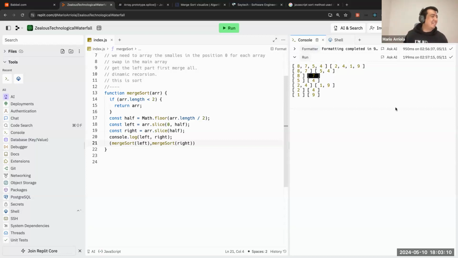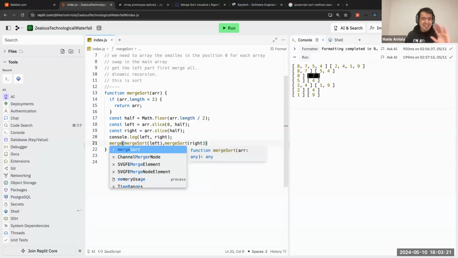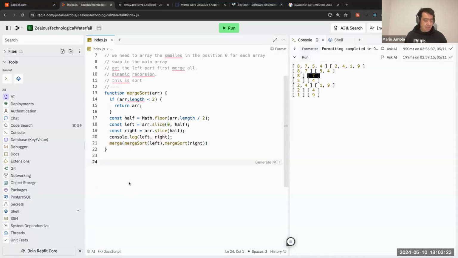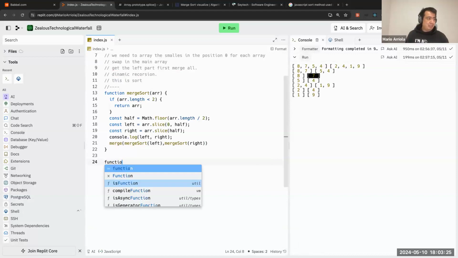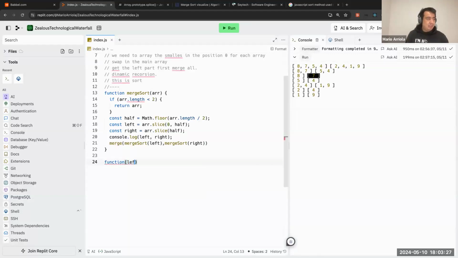Exactly the same. And then remember, we finish with one element and one element. Then what we do, we need to merge it. This is just a common name. Then we just go with a function, function merge, with left and right.